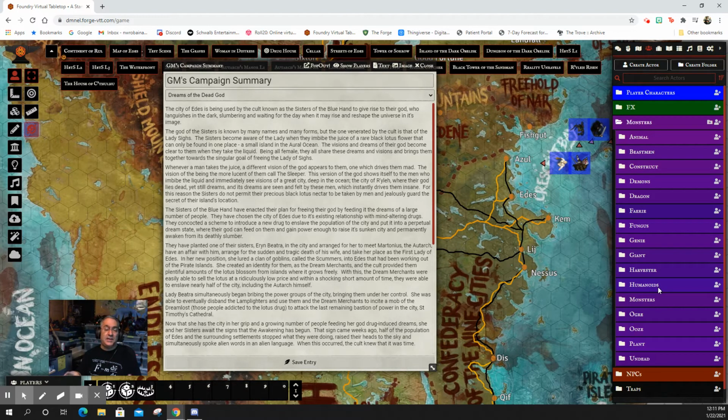They burn the place, they drag out the acolytes and the high priest and behead them and torture them and put their heads on spikes outside the cathedral, and they basically just destroy the cathedral. So that takes care of the two major problems that the Sisters of the Blue Hand have in Eads. So now they await a sign that their work is having the desired effect, and the sign comes fairly quickly after the cathedral is destroyed.